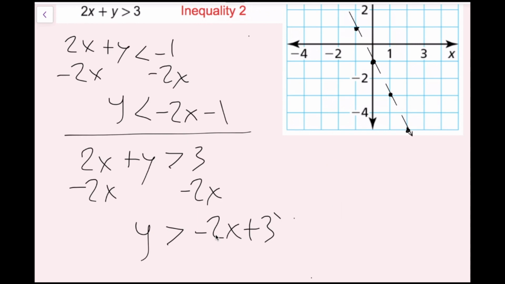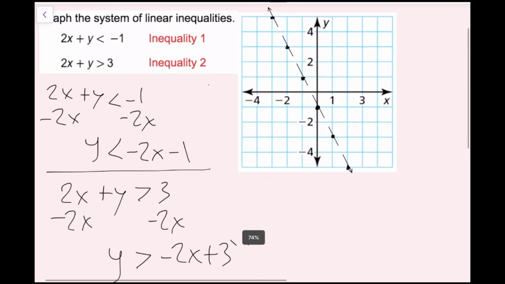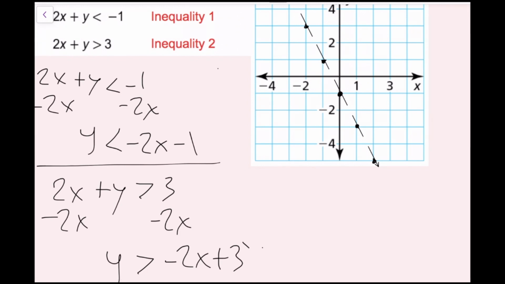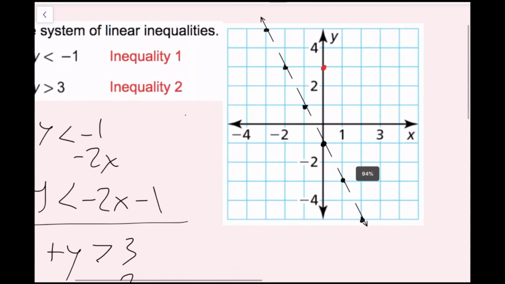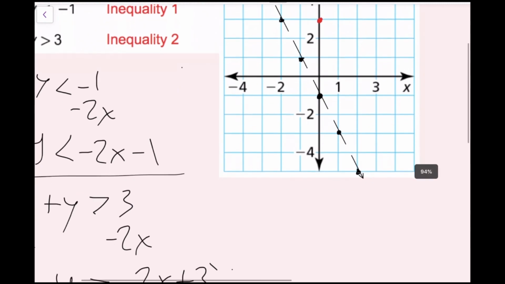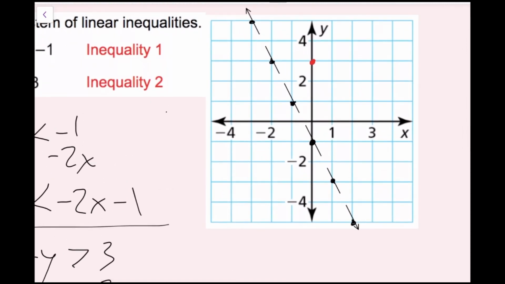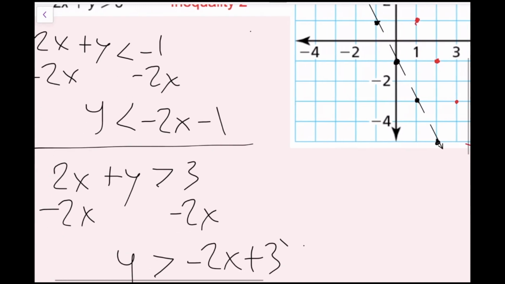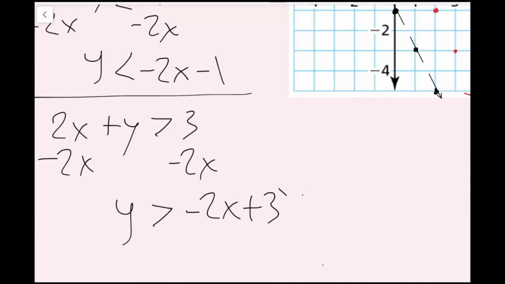Didn't mean to draw that there. Anyway, I'll graph this one in red as well. So I'm going to plot 3 on my graph, and zoom in a bit, and then my slope is -2. So I'm going to go down two, right one, and then up two, left one. And right now you can already tell that these lines are going to be parallel. And hold on, let me just double check. I do not have an equal to sign here, so I'm going to draw another dashed line.